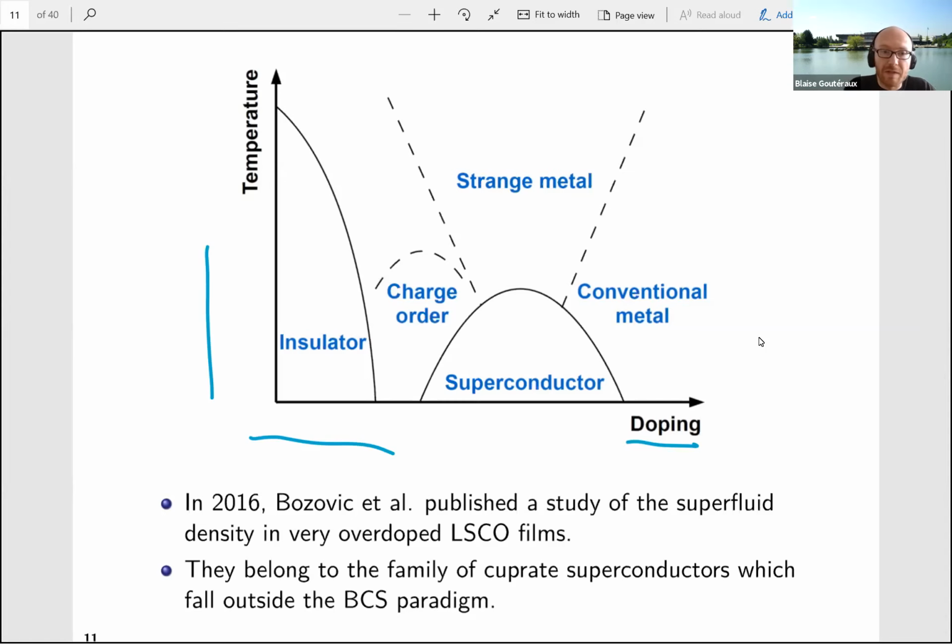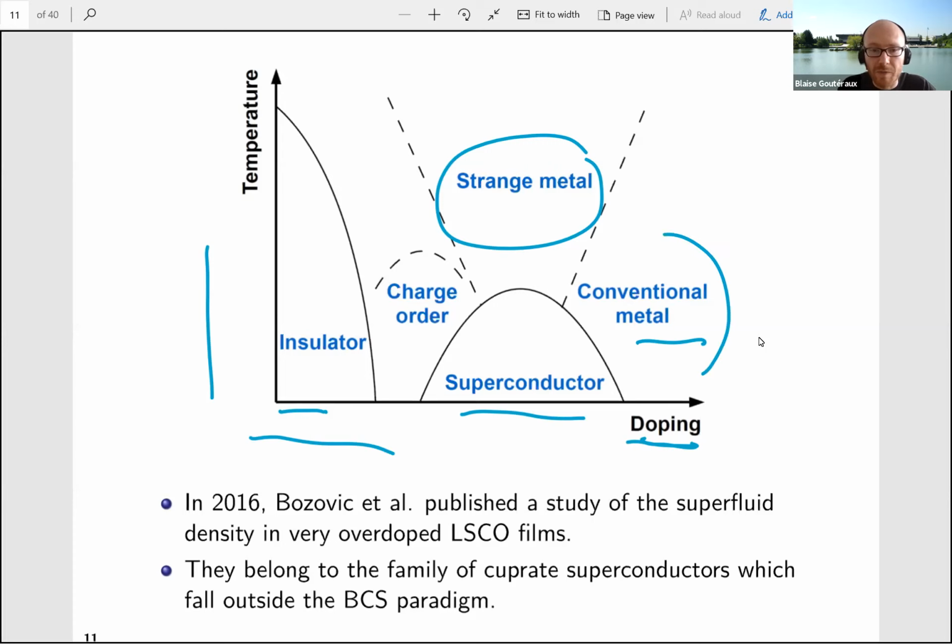And what people show is that at very low dopings, these systems are a Mott insulator. Then as you increase the doping, you increase the number of charge carriers, and the system becomes superconducting. But this superconducting region somehow seems to arise from a strange metallic region. It's strange because it has laws that are at odds with conventional Fermi-liquid theory. And then at high doping, people think that you recover a conventional Fermi-liquid type metal. So the lore is usually that at least this side of the phase diagram is well understood, for overdoped cuprates, for overdoped high Tc superconductors.